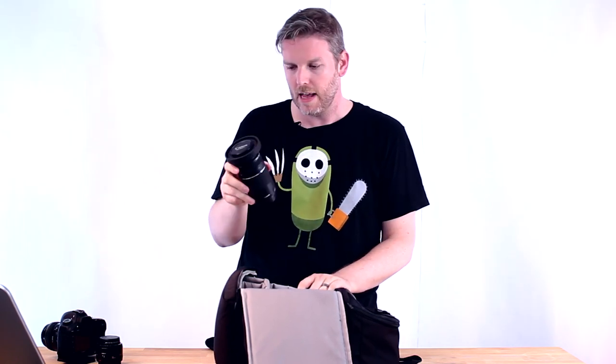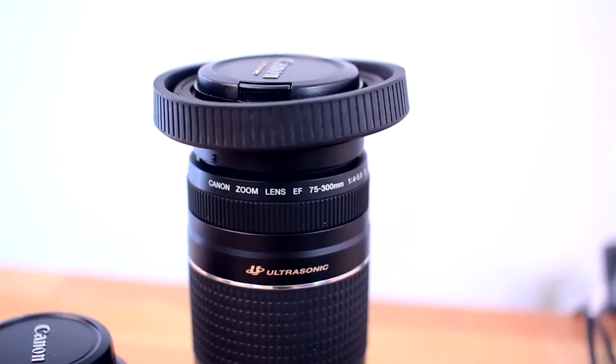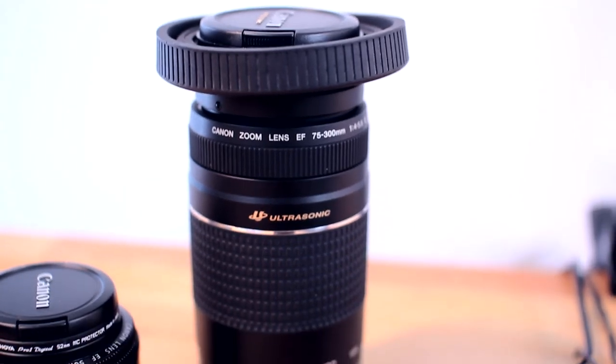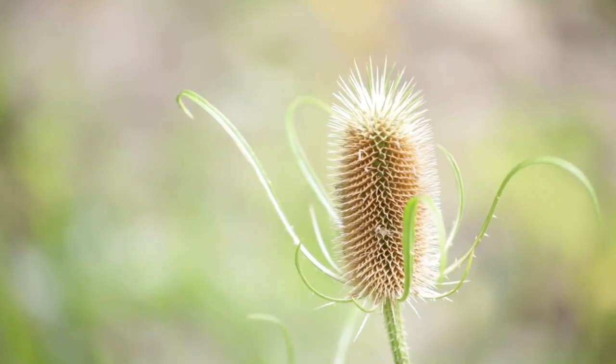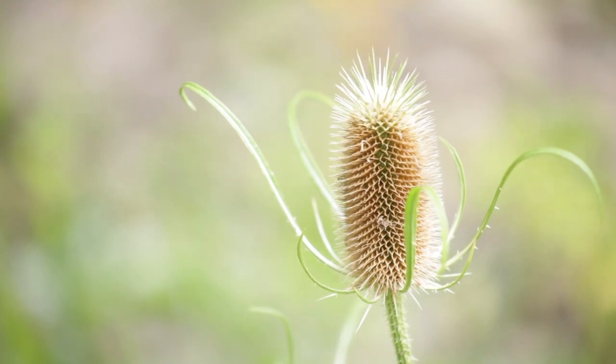Anyway, so that's the camera with the 28mm lens on the Canon 5D Mark II. The other lens I carry around sometimes is this one, which is a Canon 75-300mm zoom lens, as you can definitely see. Sometimes when I'm out and about, especially outdoors, I love taking pictures of nature and trees and whatnot. I'll use this lens because it's a great zoom lens, and if I'm in the mood to take pictures I'll pull this out.